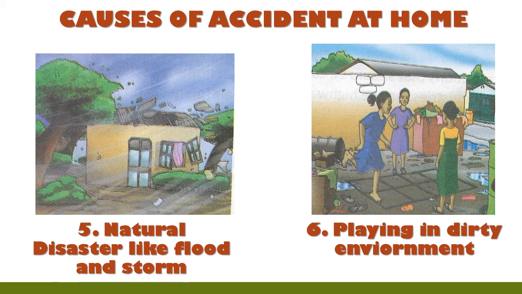Then another one also is natural disaster, like flood and storm. When we talk about natural disaster like flood, it means when there is heavy rainfall, it carries a lot of breeze, and at the end of the day, you will see some areas very flooded, because we have a lot of bad drainage systems in Nigeria. When heavy rain falls, that road is filled with flood, and somebody will go and be passing through that flood on foot. Accidents can occur in that place, because you are not seeing what is inside.